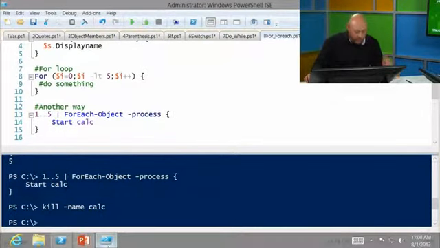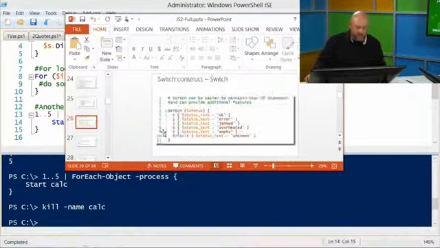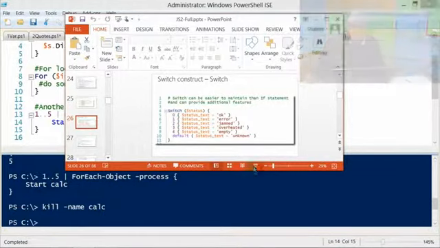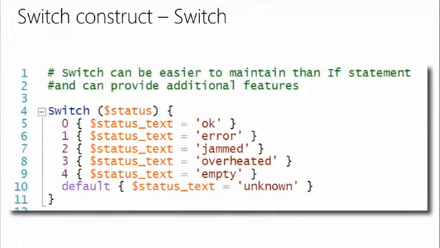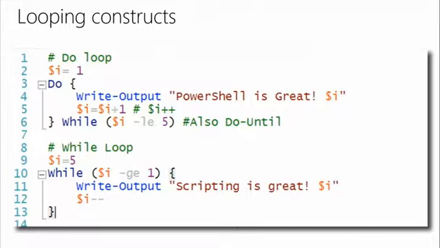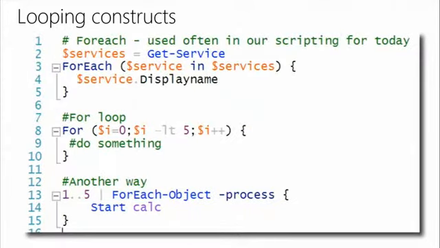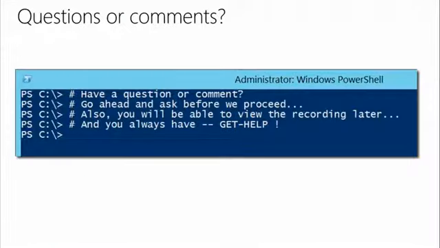Folks, using this information, let's go back to the slides so that we can be all caught up. Using this information of our looping constructs, do and while, which are a little bit more complicated, but there are more refined loops: ForEach, we're going to use a lot. You've got the for loop, and you've got the range operator, which Jeffrey's already done a great demonstration on. We are now in position to start to really make something.